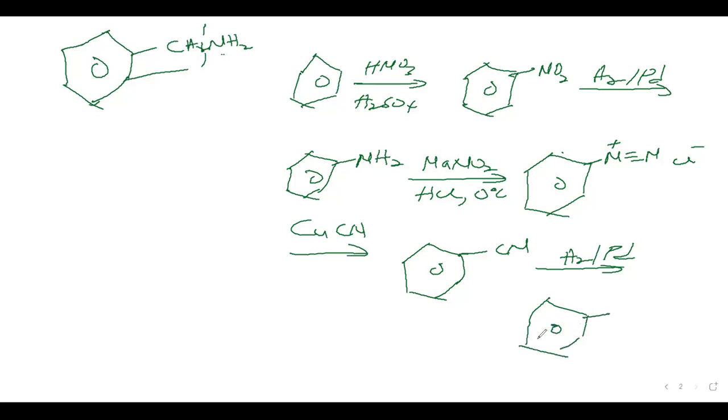My benzene ring doesn't look benzene-like. Forgive me. Okay, let me clean it and draw it well. So I'm getting something like CH2 and NH2. So that is it. So this is my benzylamine. I'm done. Now, this might be confusing, but realize that the CN is C triple bond N.